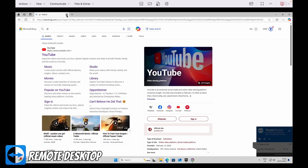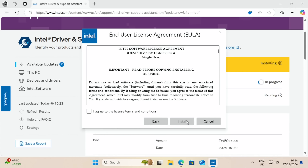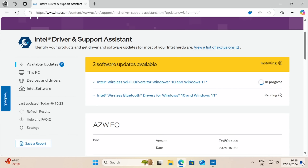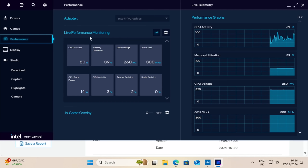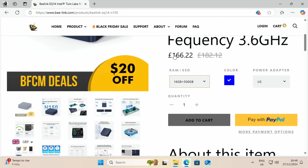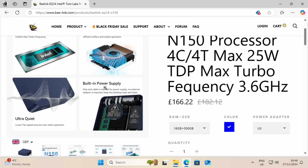Let's get it plugged into my main monitor for screen capture. I just had a notification from the Intel driver service installing a new Wi-Fi driver and Bluetooth driver — this is a brand new processor that's only just come out. It comes with Intel ARC Control, which has all sorts of things about games performance and live performance monitoring. On the Beelink website, the key specs are: Intel Twin Lake N150 processor, four cores, four threads, 3.6GHz turbo. Because it uses very little watts, it generates less heat and is easier to keep cool.